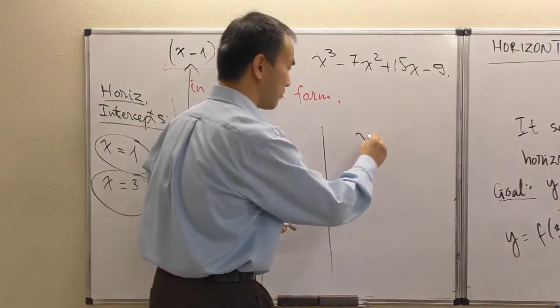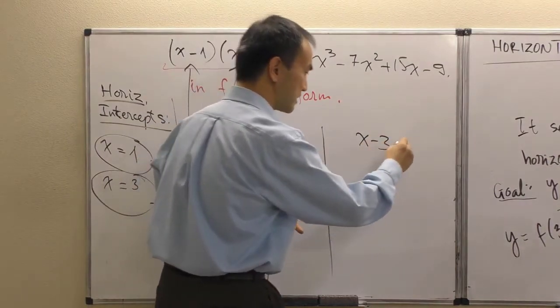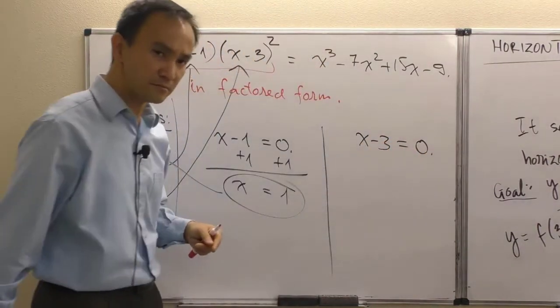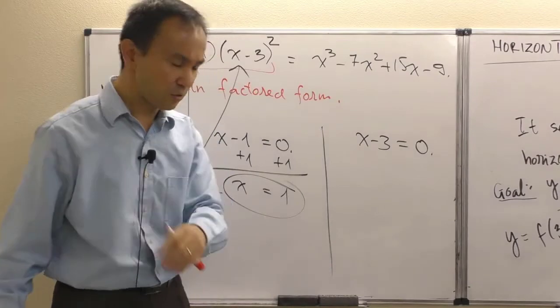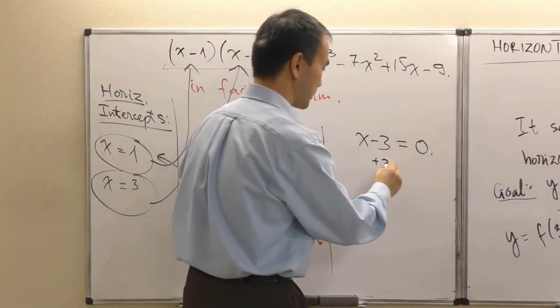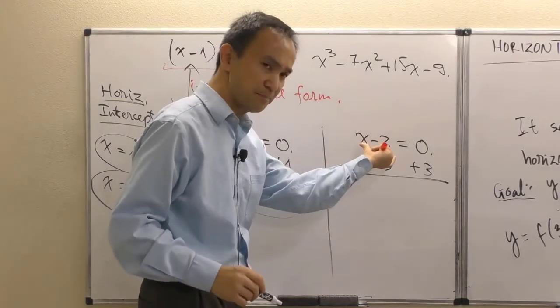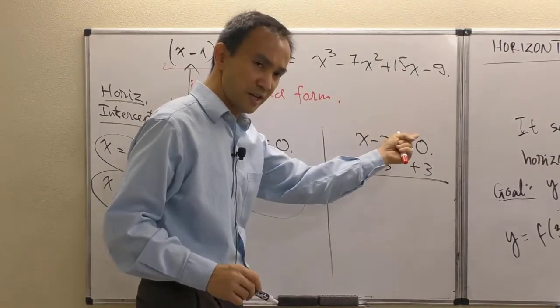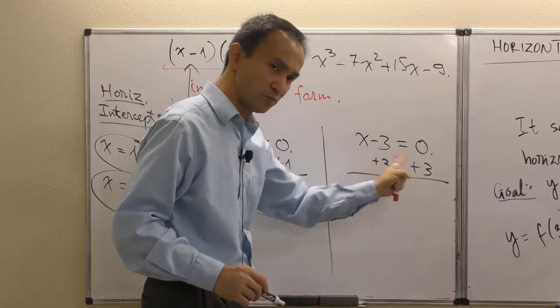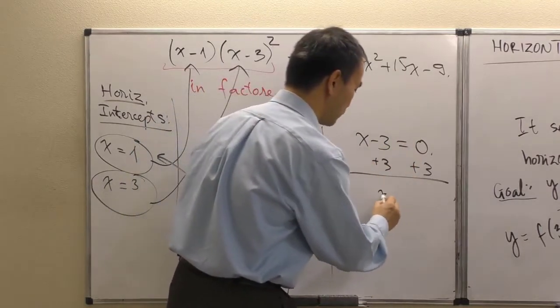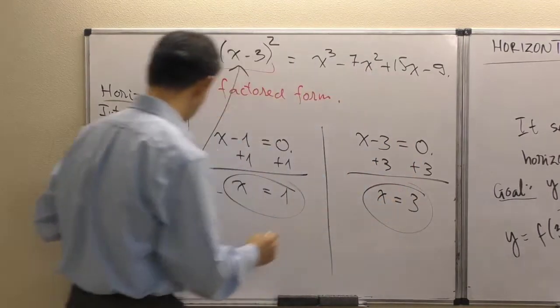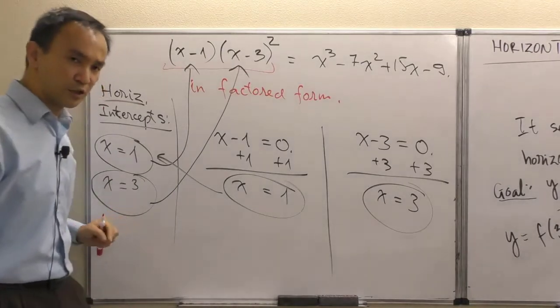If we simply take that x minus 3 itself and set it equal to 0, then we can just simply add, and this is just usual stuff from our previous course. It's a very simple linear equation, set it equal to 0, and then we solve that for x value, x equals 3. And so we come back to that value among the horizontal intercepts.